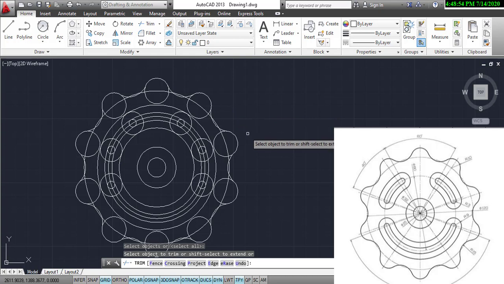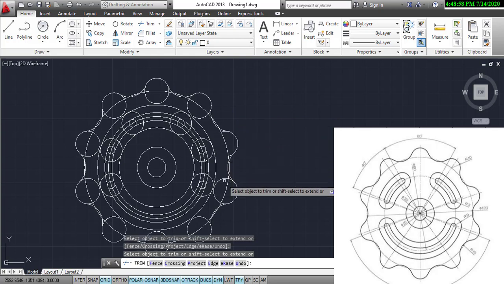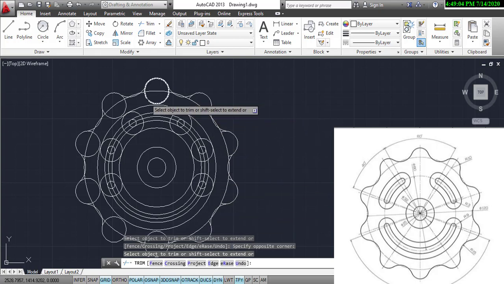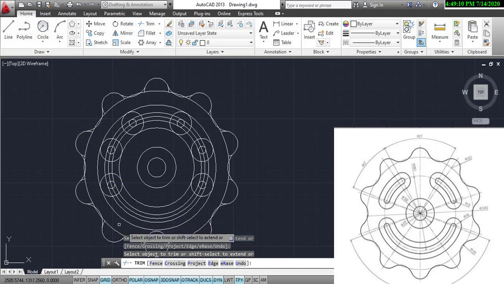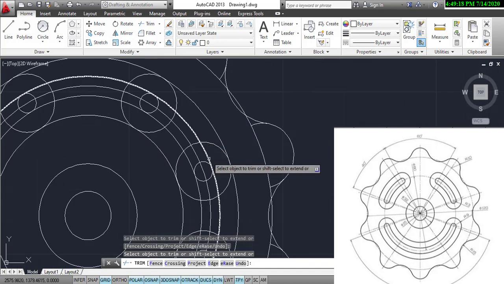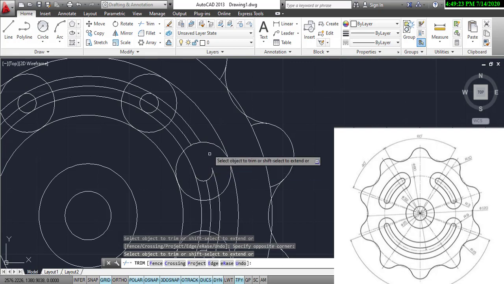And now I'll start trimming. So first I'll trim all these circles. Now I'll start trimming the inside of this circle, this point.